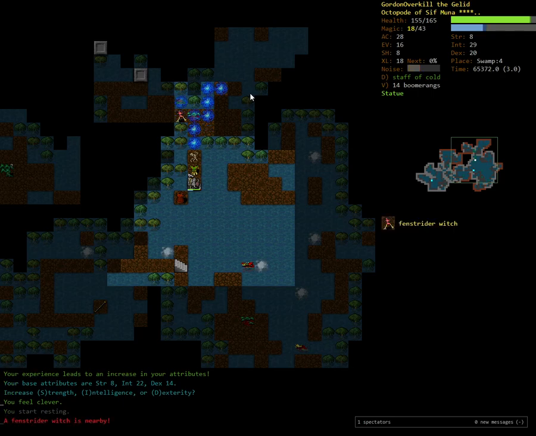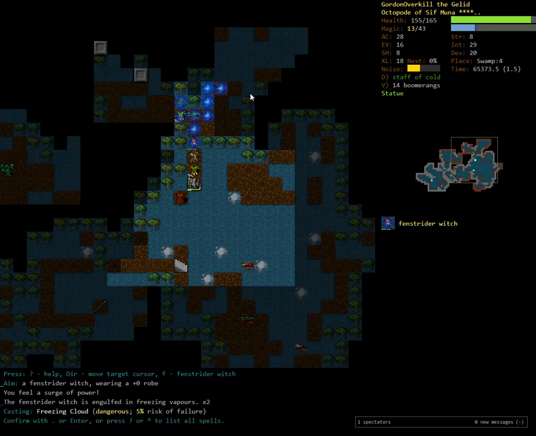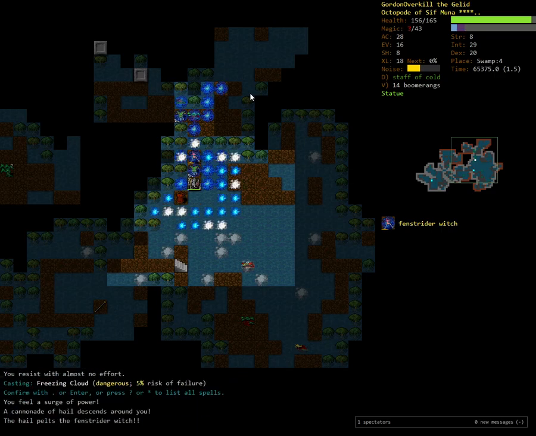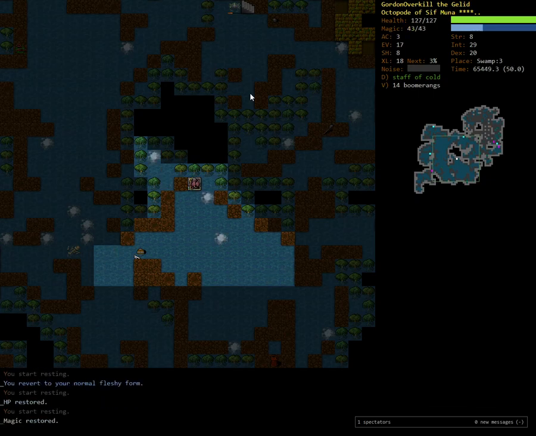We made another level, and here is the fence strider witch. We already met her earlier. Now we have to fight her. So cast this, cast that, cast this, and we killed her, which is pretty lucky because we just ran out of mana. Let's go out and regenerate.